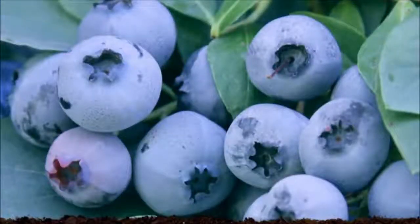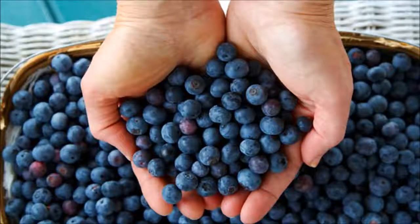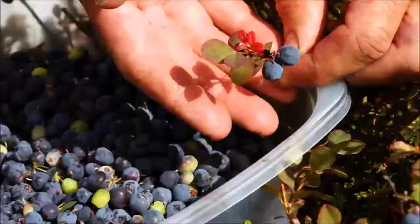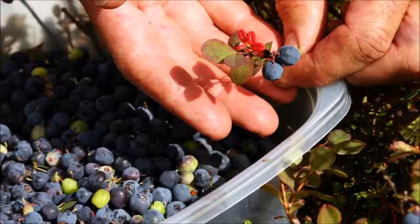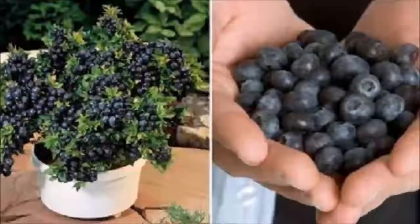Step 3: Planting. Blueberry bushes are planted during spring or fall; in some parts of the world they can be planted any time of the year. If you bought containerized plants, gently pull out the bush from the container and rough up the outer layer of the roots. Raise the plant's topsoil by half an inch, harden it well around the root ball, and apply some soil up alongside the exposed root. Make sure you water it well at the end.